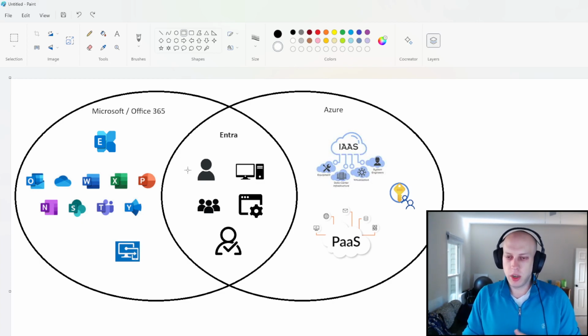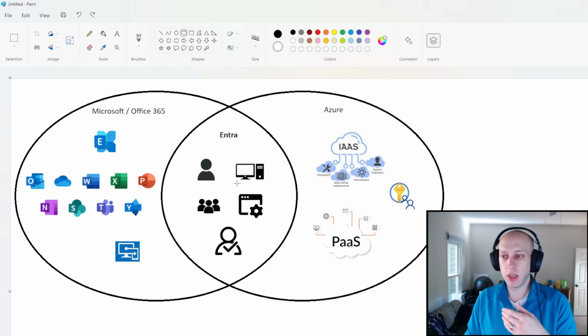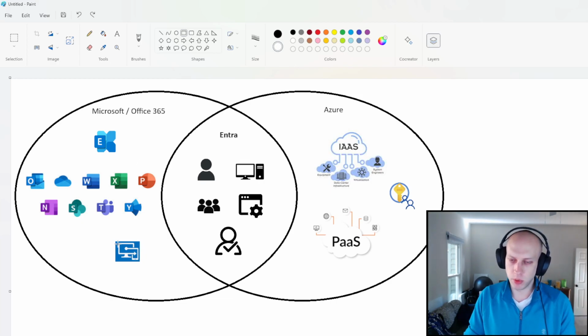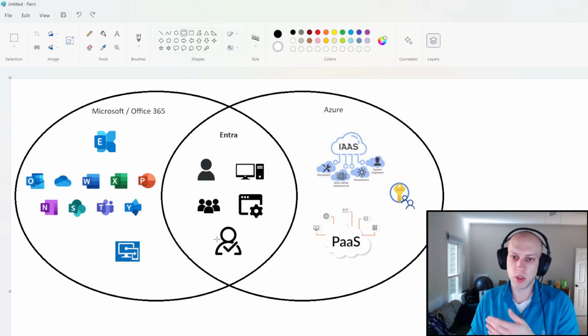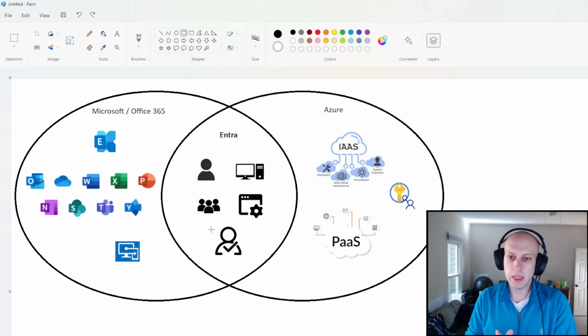From an Entra and 365 area, the overlap really oftentimes occurs in your administrator roles because you're granting admin roles in Entra that grants permissions in Entra, but that also grants a lot of admin permissions for 365. Global admin is the obvious one, but you also have things like Intune Administrator. I consider Intune to be more of a 365 service because it's managing end user devices and the configuration on them, but the Intune Administrator grants you ability to create groups in Entra and also is just an Entra integrated role.